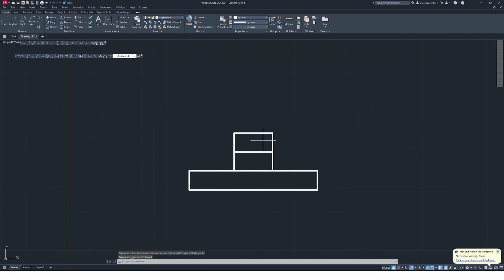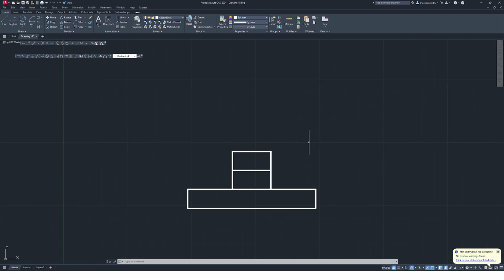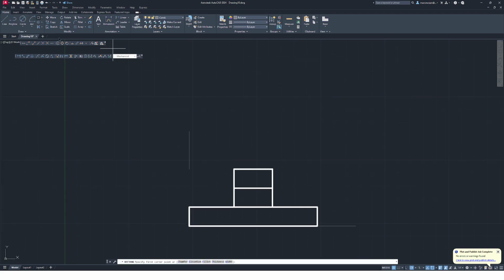Now, we don't have our hidden lines in yet, but that's okay because we don't have a way to get our hidden lines in just yet without our other views. So, I'm going to change to the construction line, and I'm going to draw me a line from here. I'm going to go over 1.5. I'm going to repeat line. I'm going to start there, touch, and when they connect, that's where I'm going to go with my 1.5 there. Okay? Now, change back to our object layer.